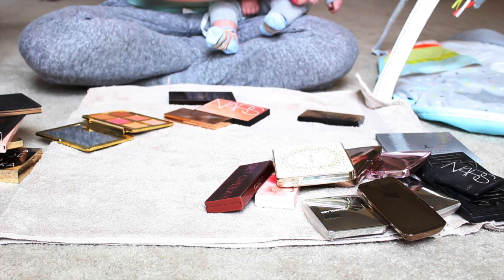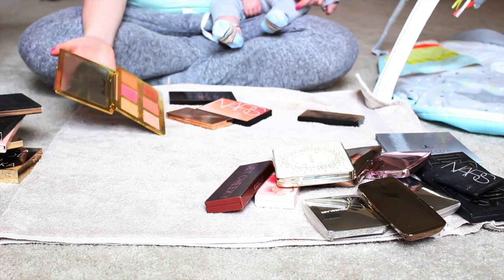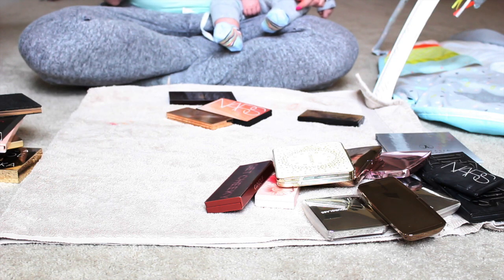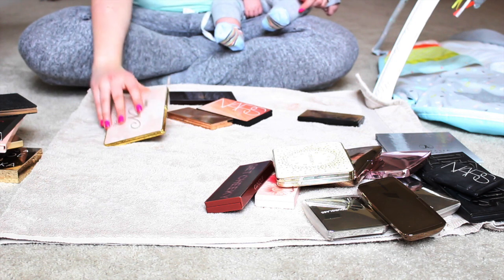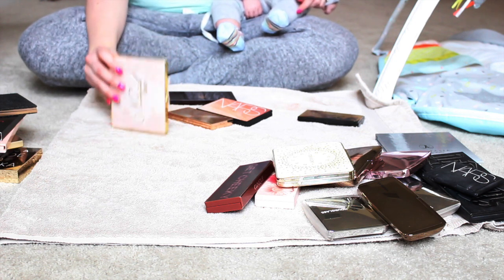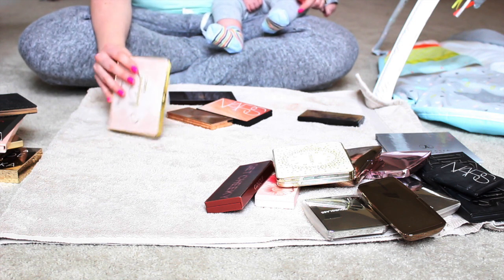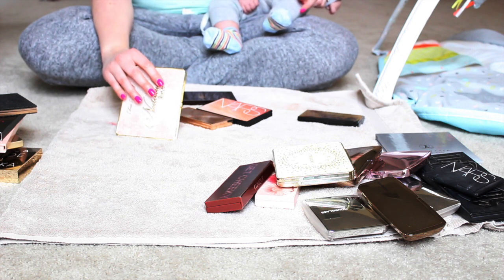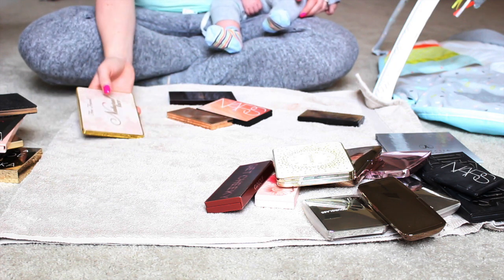I don't know, I don't want to second guess myself. Does it have a scent to it? It does, it kind of smells like sunscreen, I think. Interesting. Okay, I'm going to see if my mom or sister wants this. If they don't, I will keep it. But I just want somebody to really love and use this the way it deserves to be loved and used, because it's such a nice palette. So if one of them doesn't want it, I'll keep it.